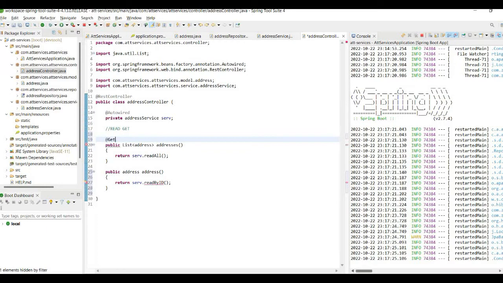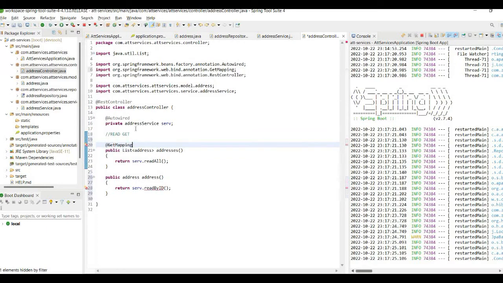At the rate of get, so get mapping. Here we'll be giving the path, right? So path is addresses. You can give same or different, doesn't matter. Same get mapping we would be doing here. Now we need to read a variable from the get URL.